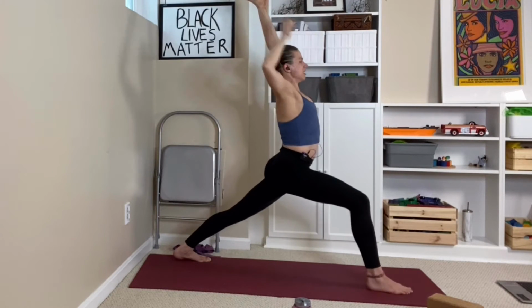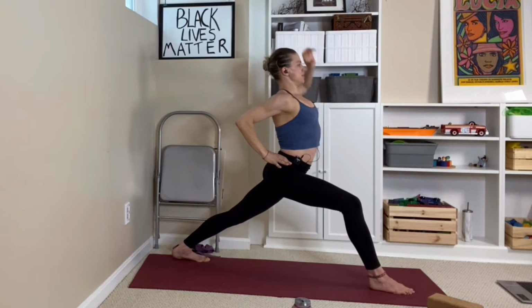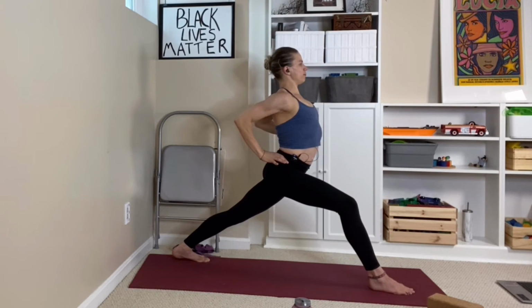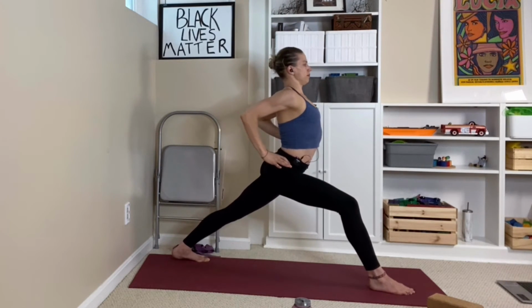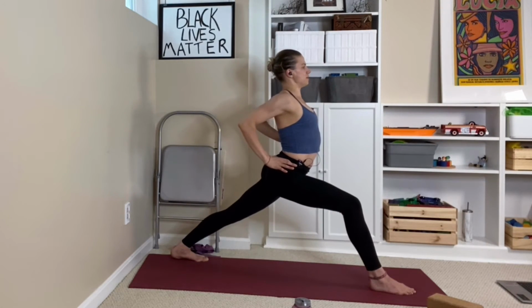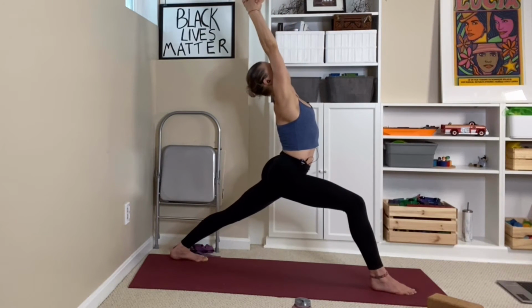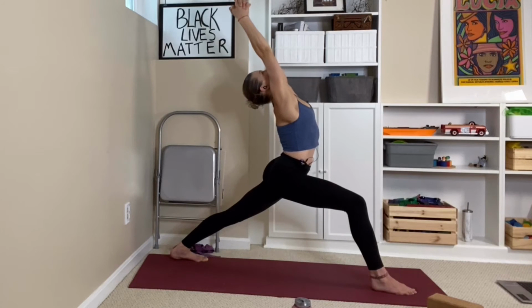And then as you pause here, feel your right hip, this right side, pull back, and your left back ribs pull forward. You might bump your left hip over to the left. Left back ribs forward, right hip back. And then maybe from here, Kali Mudra, interlock all but the index fingers and look up. 2 more.